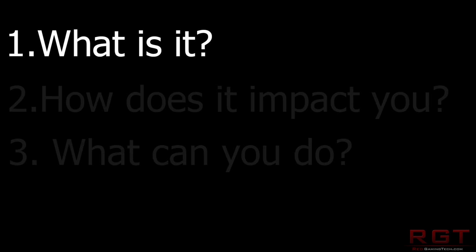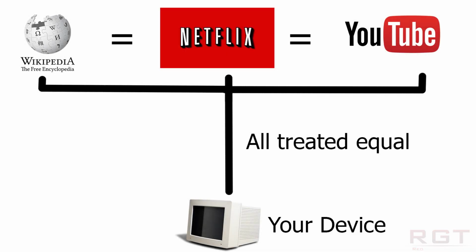So what is net neutrality? You've probably heard the term a few times, but despite various companies making it seem like a complex or difficult topic to understand, the reality is actually fairly simple. Currently, you pay a set fee for your internet connection, and everything you do with that connection, all of the traffic, is treated equally. So if you browse onto YouTube, you'll get the same connection speed if you use Facebook, or say you were to download a game via Steam. Only your internet connection speed and the server you're connecting to limit what speed you can get. It makes sense, right? Simple to understand and very logical. You get what you pay for.